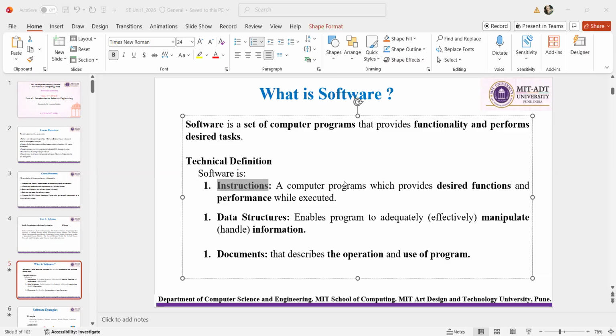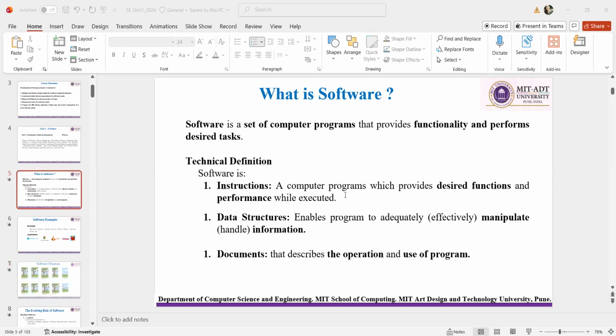So what software is, is clear. If it's not clear, please write it in the chat box. If you are hesitant to speak, I don't mind if you don't speak, but I would appreciate it if you speak up. Any question is okay. You are a learner, and I assume you don't know anything about software engineering, so it's absolutely fine if you ask the question. But if you're hesitant to speak up, write in the chat box. Otherwise, I'll assume and I'll go ahead.